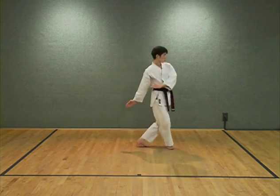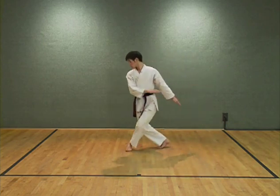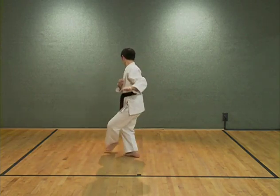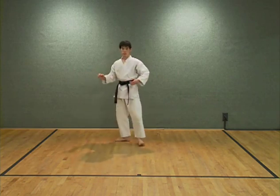Steps forward and left knife hand block, 180 degrees turn, right knife hand block, turn 90 degrees to the left, left knife hand block, turn 180 degrees and right knife hand block.